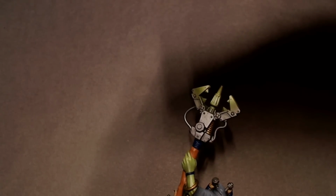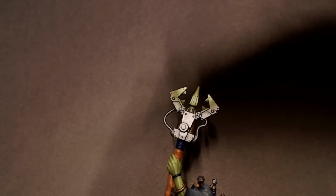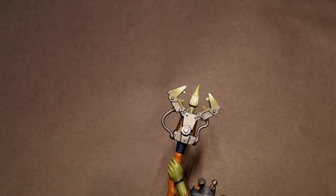Got our weird boy here that we worked on in our last video, and on his little weird boy staff I've got a really cool green glow representing the Wah energy, but you can use a green glow for anything that you want, and I'm going to show you guys how to do that.